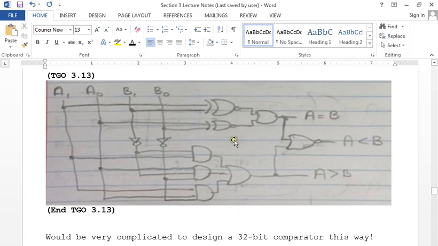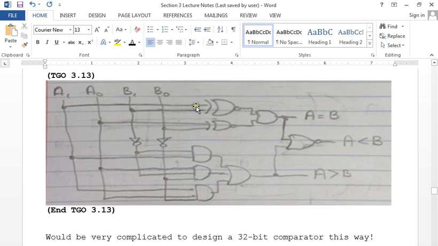This is the 2-bit comparator. You want to build this because you can use 2-bit comparators in series to build up towards 32-bit comparators. You would do it in this way. Here we have A1 and A0, and a set of AND gates. This would be A1 and B1 not, A0 and B0 not. These are all the conditions where we determine that A is greater than B, and we have all these for A is less than B.